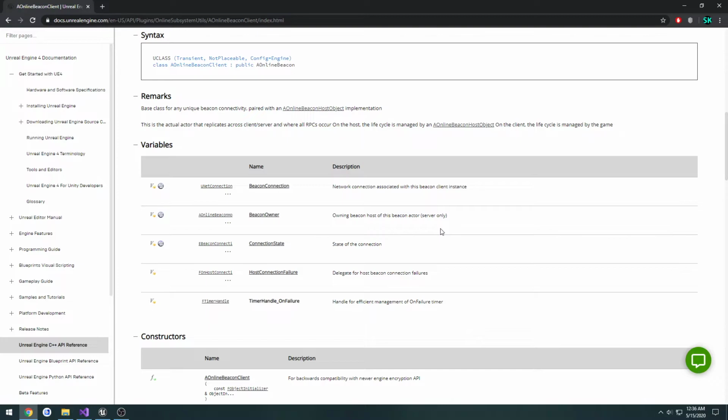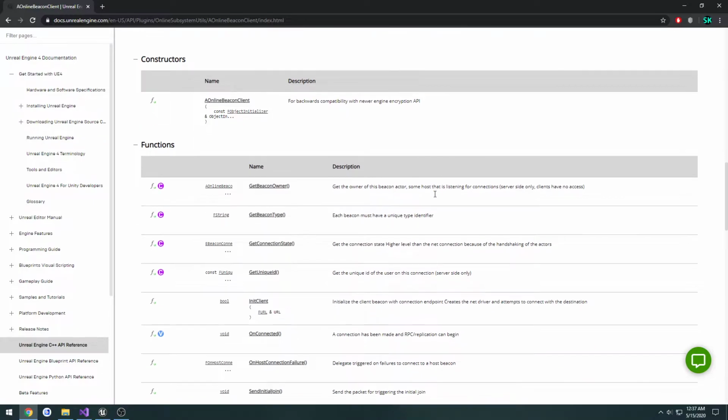So via the beacon owner variable, we can simply store data that we want for the lobby inside of our beacon host class. That will hold lobby info, like the map that's selected, the player name, the player array that's in there, and all that kind of stuff. Inside of the beacon client, on the server, we can get access to beacon owner. We can cast that to our custom beacon host object class and get that data via a getter function and RPC it down to the clients, so the client has the updated information. That might be the route we end up going. So whenever the server info changes, like the map changes, the changed information will trickle down to the clients.